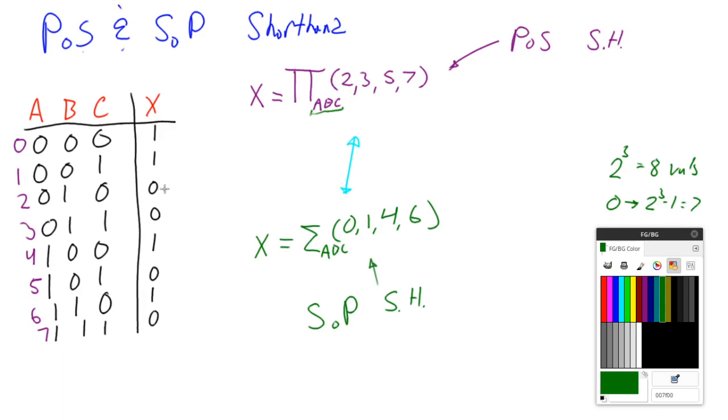And then one other thing that I wanted to note, kind of just a definition thing, is the names of these rows for 1s and 0s. So if the row has a 1, where we're talking about sum of products, these rows, we call them min terms. And if they're zeros, we call them max terms. That's just a little bit of terminology that you might see come up later.